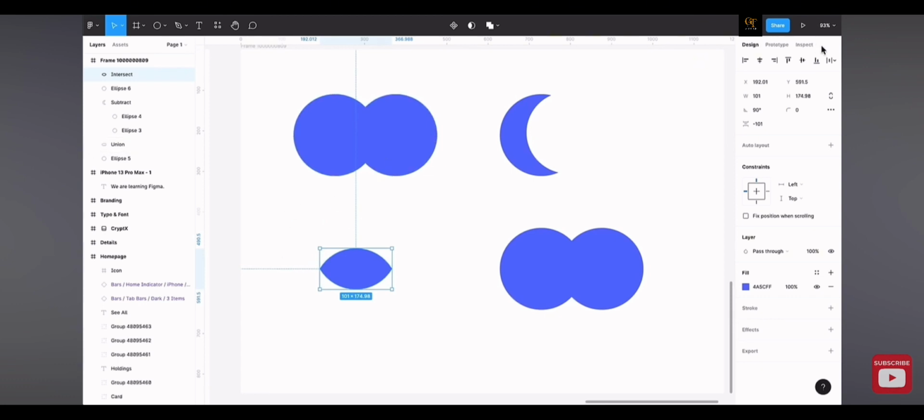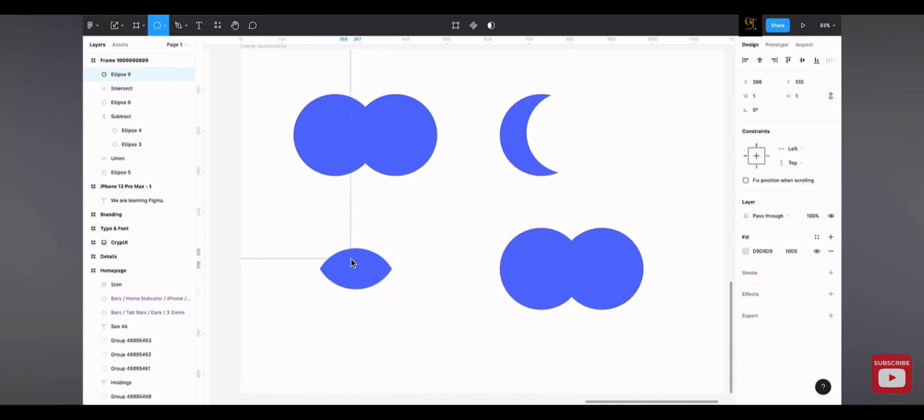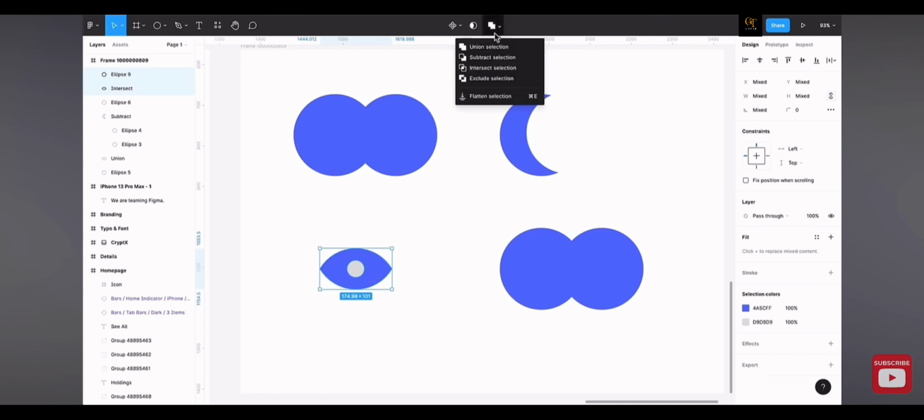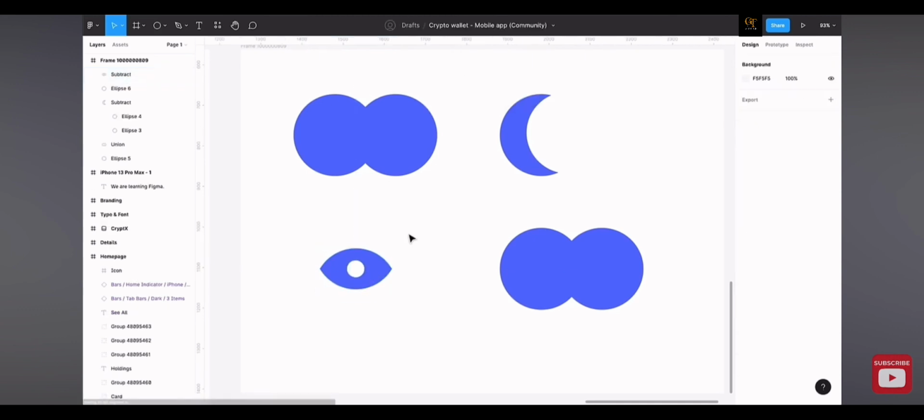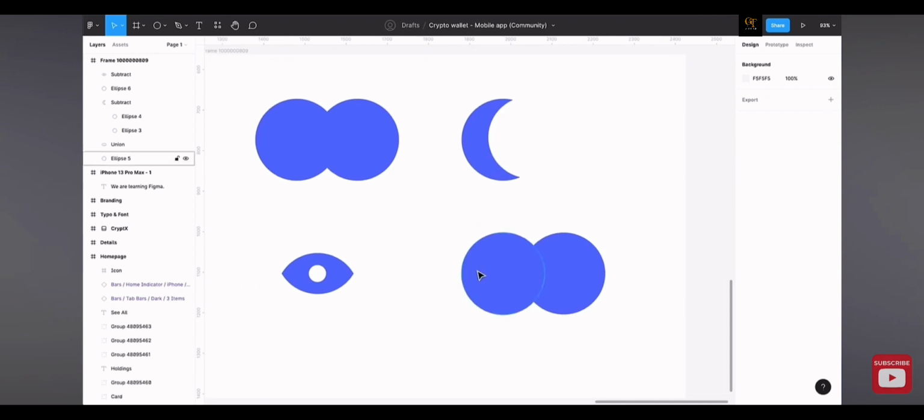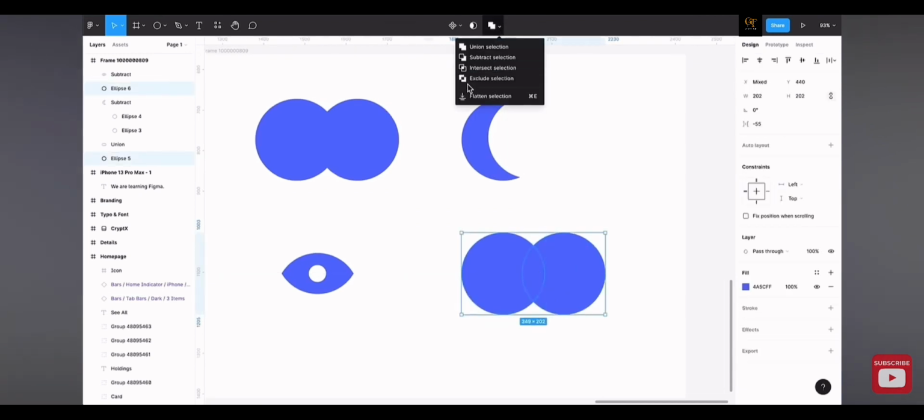Just like that, you can rotate it. Alternatively, you can head over to the inspector, and from here you can see this rotation property and change it easily. But it's not ready yet. We need to just subtract a circle from it. Now I can create another circle right here in the middle. Select them now and just select subtract selection. And here is our eye icon. And last but not least, we have the exclude selection. It basically keeps everything except the intersecting section.